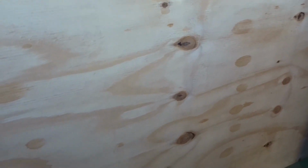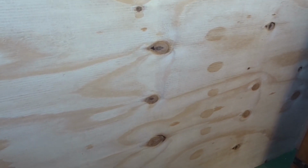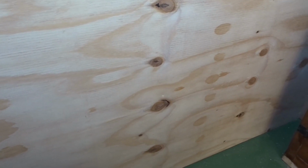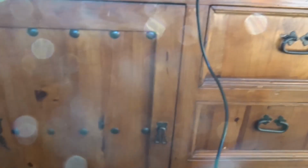There will be a cupboard in this as well for heavy things like cans and stuff. We'll actually have a cupboard pretty much down the centre line of the van and open as far as this cabinet here. This cabinet is going to be our kitchen unit. At the moment it's just freestanding. I'm working on making sure everything fits.